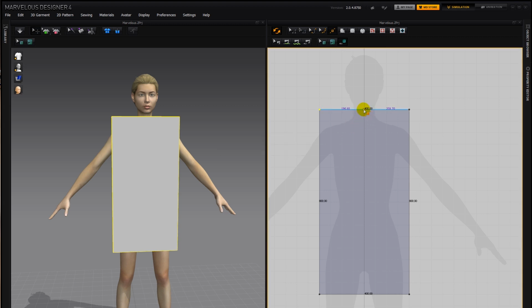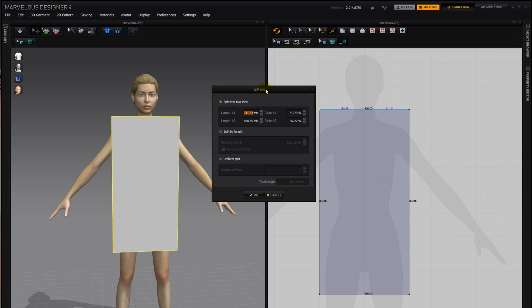If you want to get the perfect middle, if you want to split a line into two equal segments, here actually, I just got it perfect, but let's say you can't, and sometimes it's very difficult, then the easiest thing to do is to right click, and you get a split line pop-up, showing you what line length 1, which is to the right, and what line length 2, which is to the left, will be. If you want to get it perfectly in the middle, the easiest thing is just to type in 50%, and there you've got it perfectly in the middle.